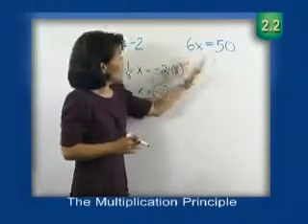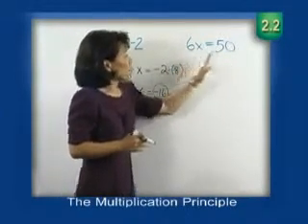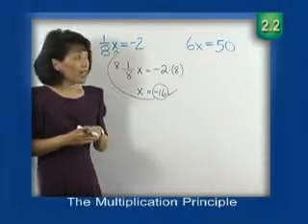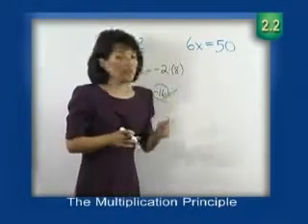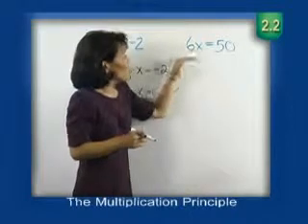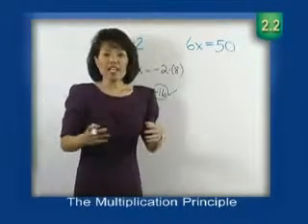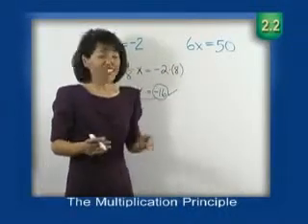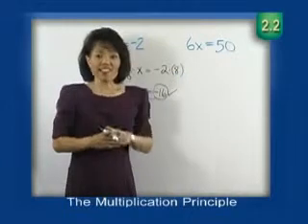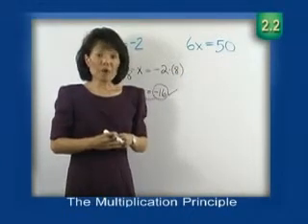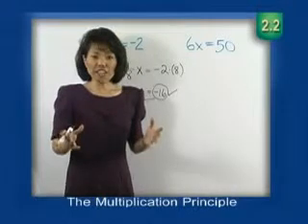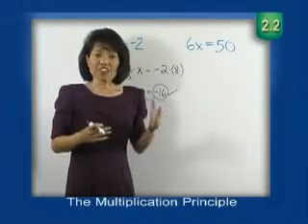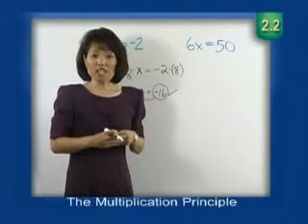Now, as I just said, whatever we do to one side of the equation, we're going to do to the other. Here, we multiplied both sides by 8 to eliminate the 1/8. Here, what I'd like to do is get rid of the 6, and I would like to divide both sides by 6. You might be saying to yourself, hey, wait a minute. I thought you said this was called the multiplication principle. It is, but remember, if I divide by 6, that's the same thing as multiplying by 1/6. So however you look at it, you can look at it as multiplying by 1/6, or as I like to think of it, dividing by 6. You're actually using the multiplication principle.